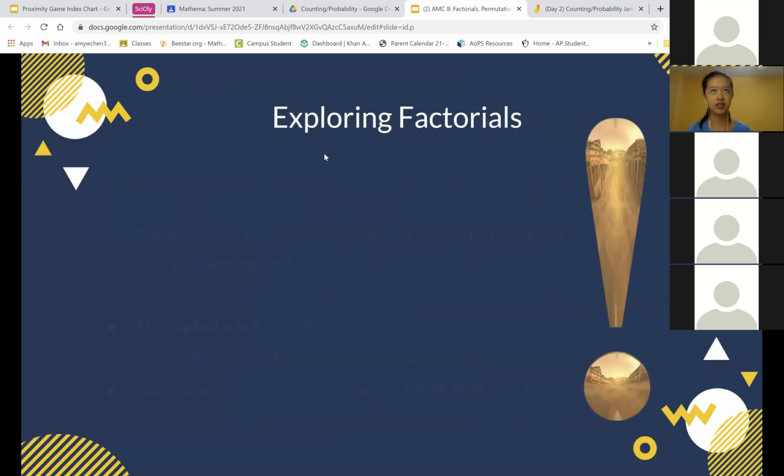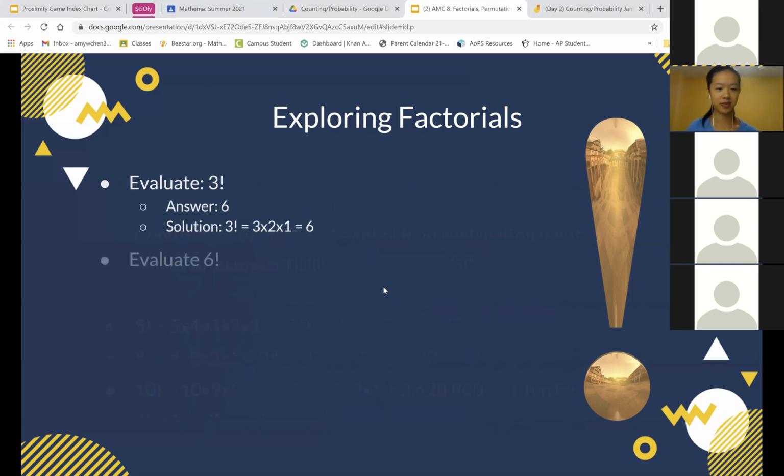Okay, so in math, especially like AMC and MathCounts, they like to throw factorial problems because you can do a bunch of different things with them. So we're going to take a look at some of the things you can do with factorials. First of all, let's just evaluate them. Evaluate 3 factorial. 6. Yeah, and it's pretty easy to get it. You just do 3 times 2 times 1. That's just 6.